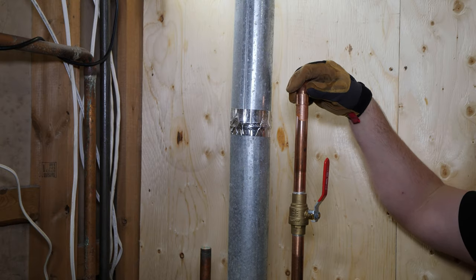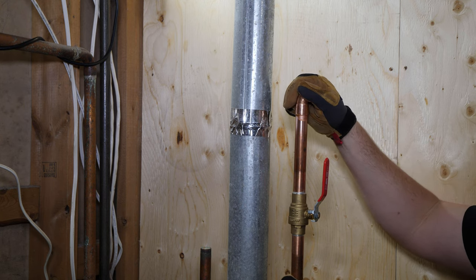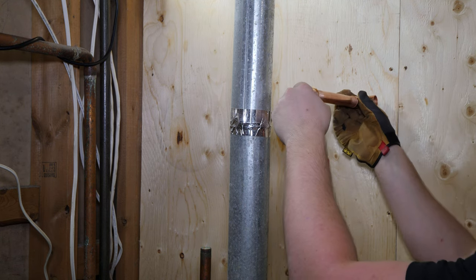I'm starting the reconnect by connecting the cold and hot from the water heater to the manifolds.